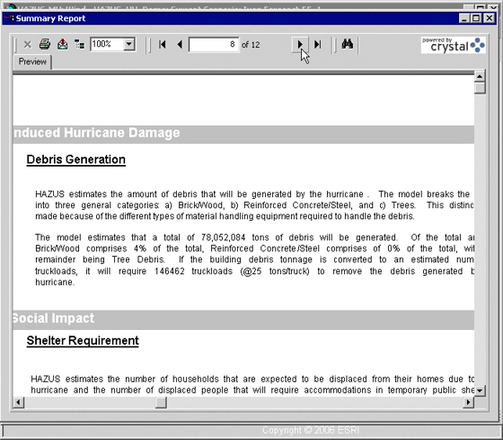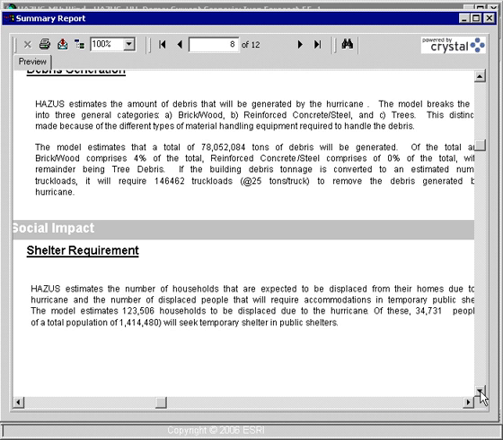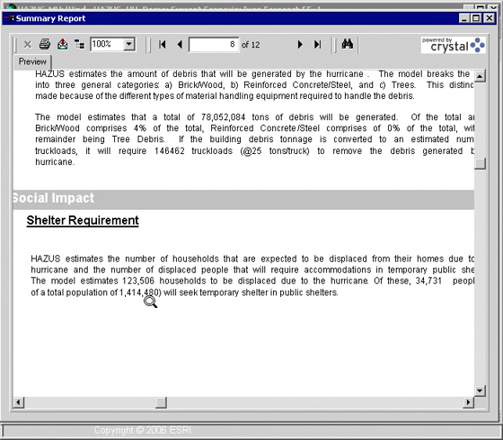We can continue moving through and find estimations of debris. This is often something that a planner needs to consider. In this case, for this particular event, again, just for this study region in southern Alabama, where the storm that we've looked at occurs, we'd be looking at as much as 70 million tons of debris, requiring over 100,000 truckloads if we chose to remove that debris from its location. We have an estimation of shelter requirements with 123,000 households likely to be displaced. And as we all know from recent events, those kinds of numbers are fairly realistic.